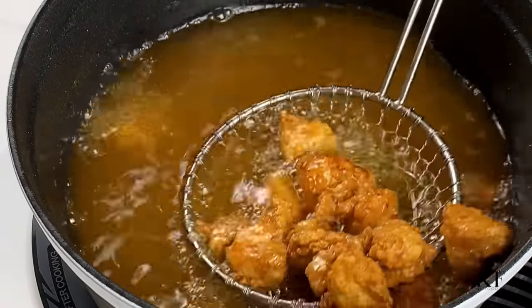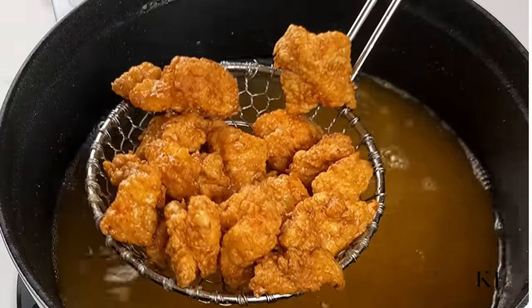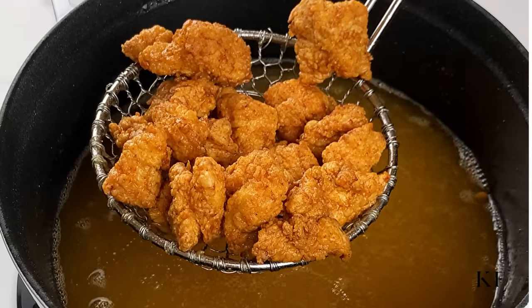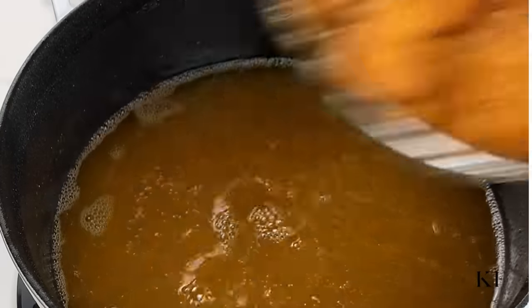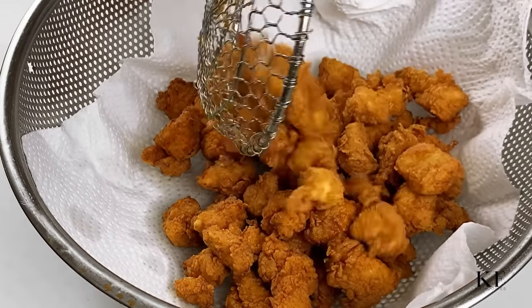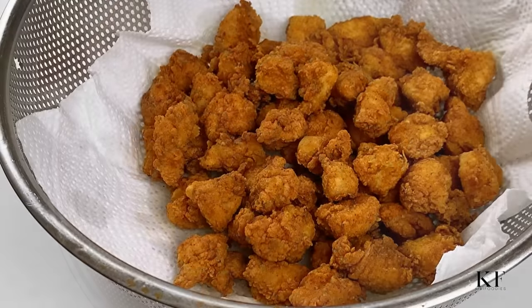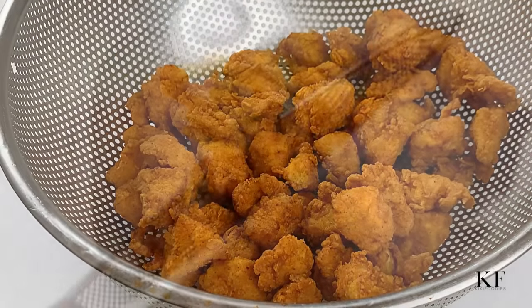When it's golden brown like this, take it out of the oil. You can see how good and crispy that looks. Repeat the same process with the remaining chicken and transfer to a bowl lined with a paper towel. Make sure you don't pile up the chicken too much in the bowl. The chicken needs air so it remains crispy, so you can use a strainer or a cooling rack.